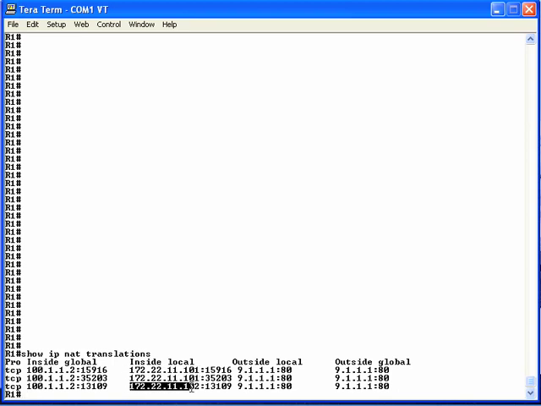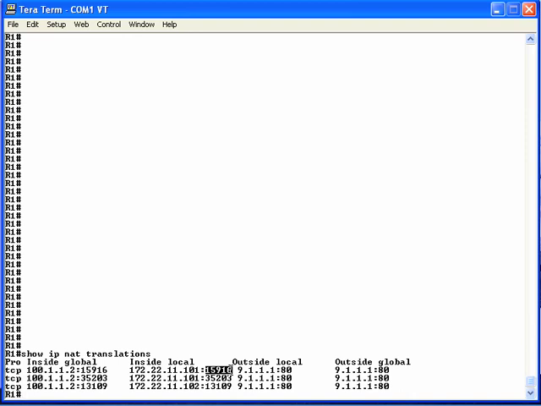If you go back over to the global column, you'll notice that 3 different port numbers are used for each of the translations. And in fact, if you look at those port numbers and compare it to the inside local column, it's the same 3 port numbers. In this case, none of the port numbers bumped into each other, so NAT did not have to translate any of the port numbers in order to make the NAT-PAT function work.